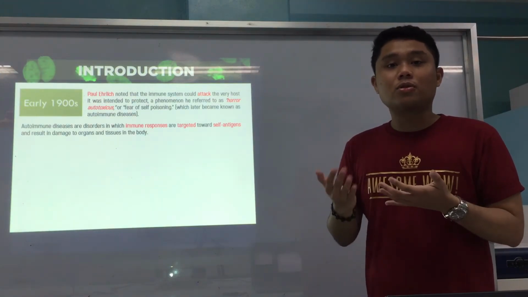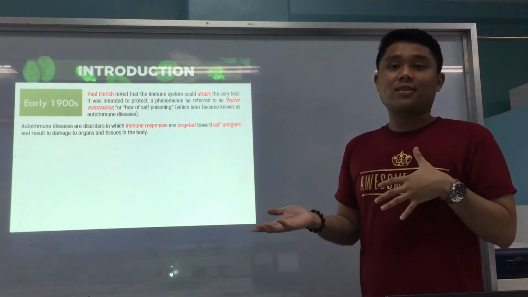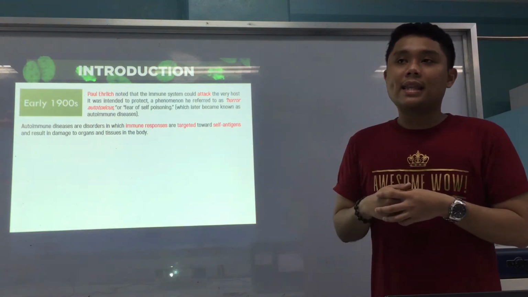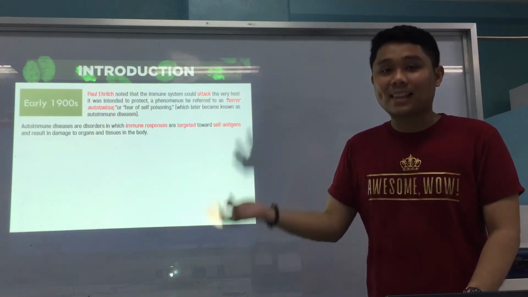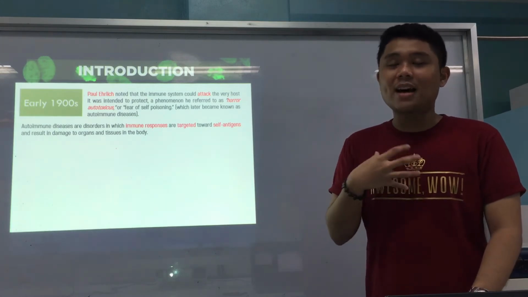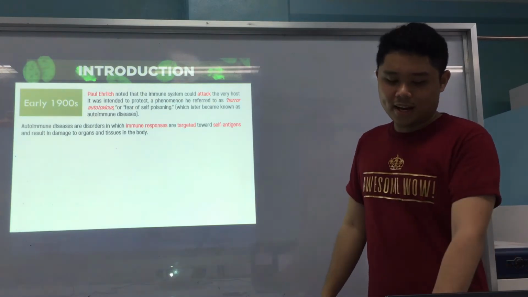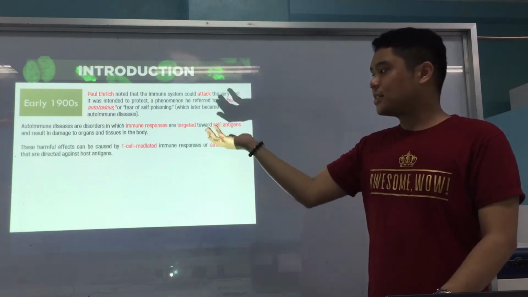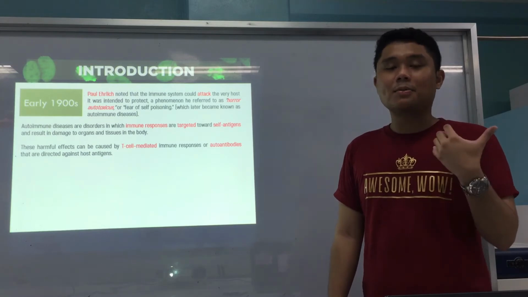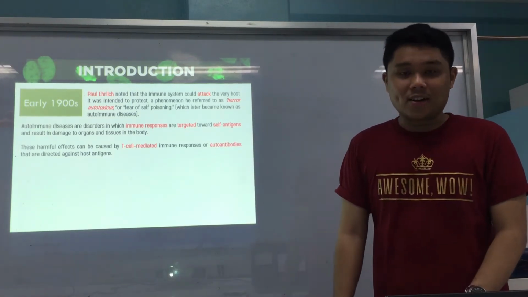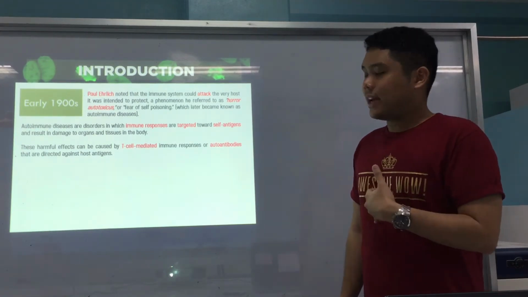It's in the name already, it's autoimmune. So your own self is attacking your own healthy cells, your own self-antigens. Because under normal circumstances, your immune system would have ignored, or would not have attacked, your self-antigens, because they know it is part of the body, part of the host. But these harmful effects can be T-cell mediated, in the form of cytotoxic T-cells, or of course autoantibodies, so your own B cells and plasma cells produce antibodies against your own self-antigens.